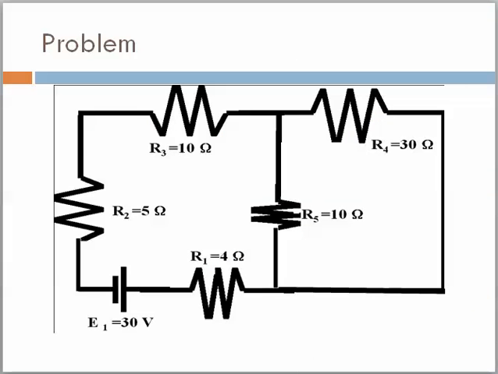Alright, here's our next problem that we're going to work through. You can tell that we've got series through to here. We've got these two resistors here, and then down here on the bottom we have another one in series. So we have series, parallel, into series. So we've got to make some decisions here. We're going to have to put this together as a total resistance. That first step is always to find the total resistance.